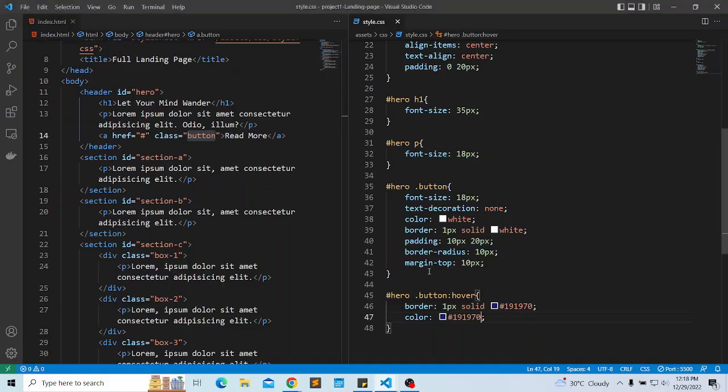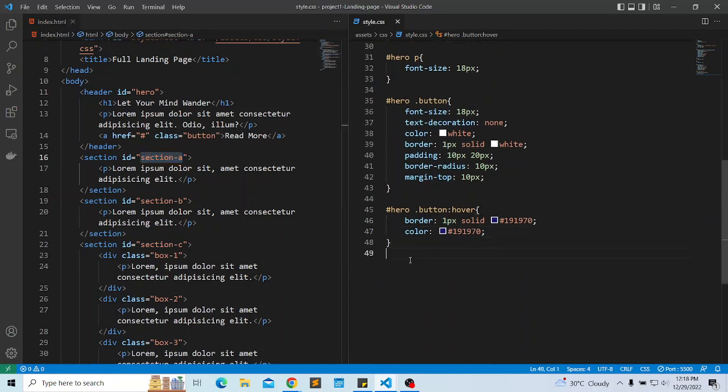Okay, so let's work on the section now. Let's start with section A. For section A, we're just gonna add a padding, and let's just copy this one first. Let's go here.